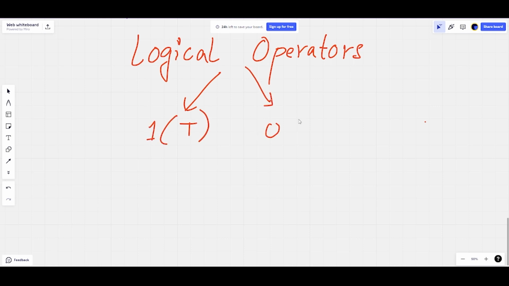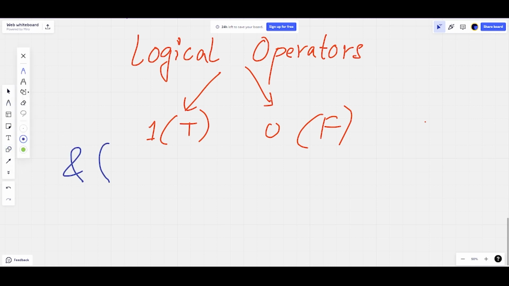That means it can give true or it can give false because it's just a logic. Logic in the sense that it can happen or it may not happen. So when you apply a logic, it will happen or it will not happen. So the two outcomes can be there: it can be either false or true. The logical operators are very simple to understand because there are only 3 of them.